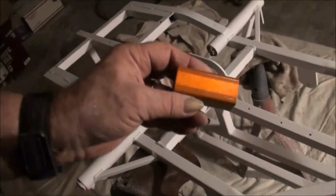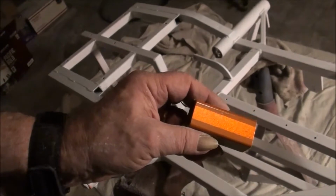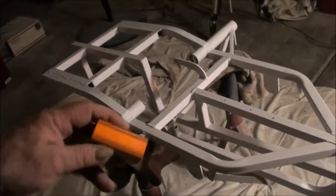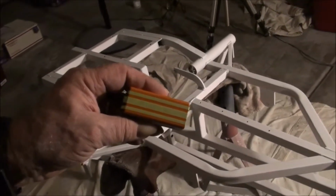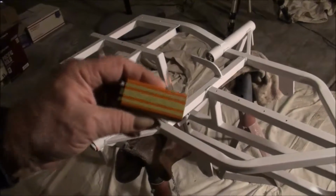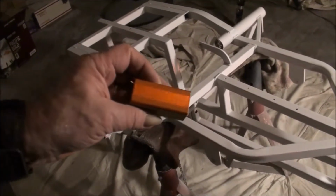So I'm kind of in favor of something like this because it'll give me a nice stripe that you can see, where if I did something like this you may not really see it until you're really on top of the bike. I want to see something that'll stick out. So I think this would look a lot better.